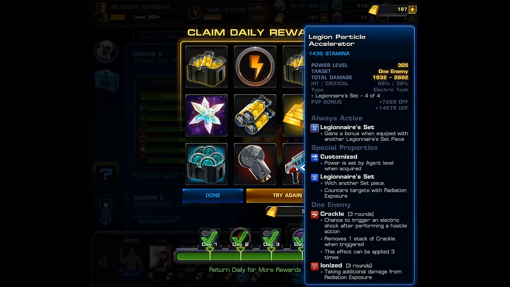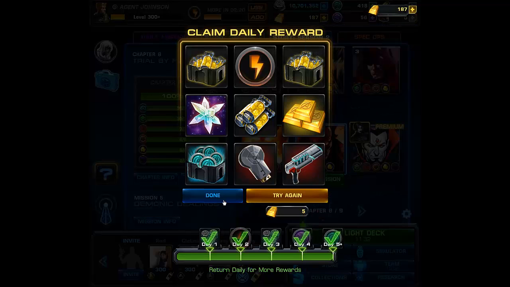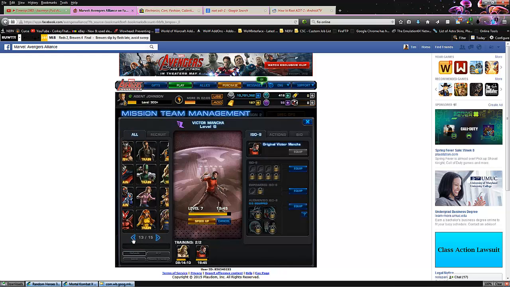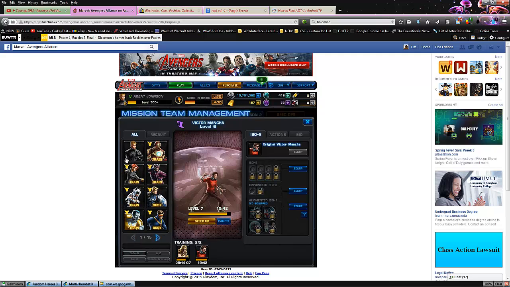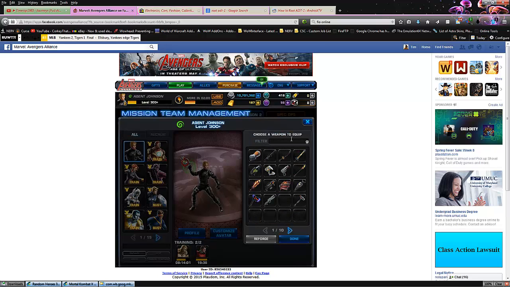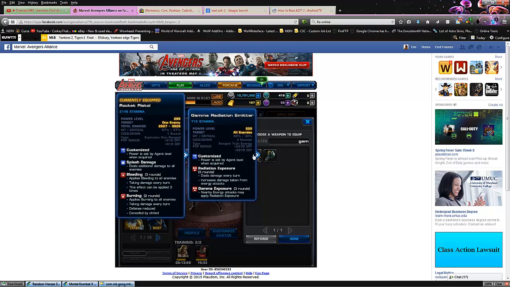Let me show you guys a weapon that this could potentially work really well with. So I'm going to come off full screen again so that I can do the type ahead. It was a weapon that I believe is still farmable. I do not think it was Spec Ops. It is this, the gamma radiation emitter. All enemies, range, tech, and energy, so nothing will make this a quick action. It's not a buff or a debuff. Deals damage every turn, increases damage taken from energy attacks. Nearby energy attacks may apply radiation exposure.